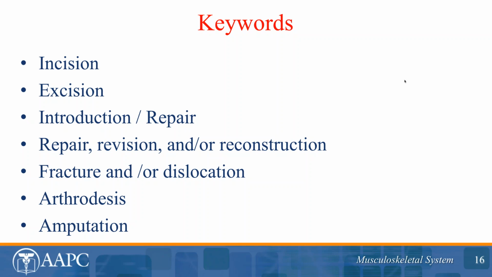20610, arthrocentesis. Make sure you highlight where it says major joint. And make sure you highlight in those examples there, knee. Make sure the knee stands out. And also see that it says without ultrasound guidance. And then 20611 is with ultrasound guidance.